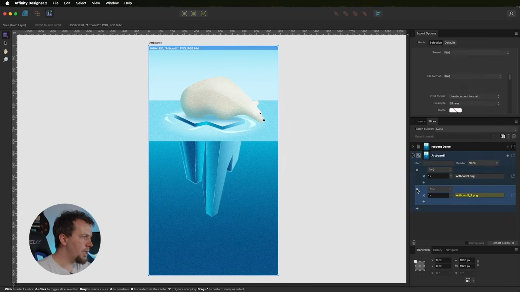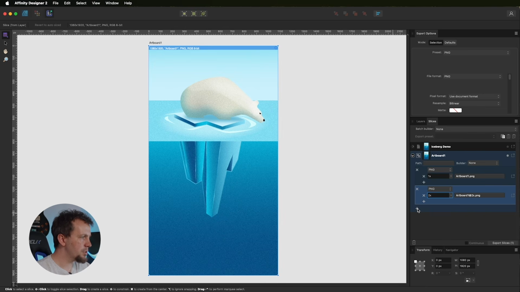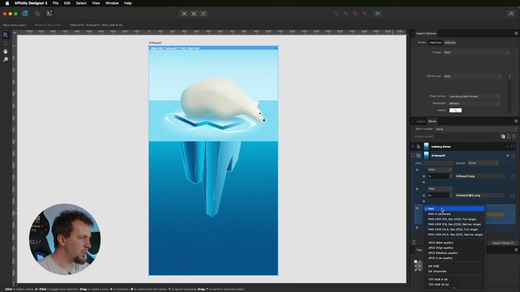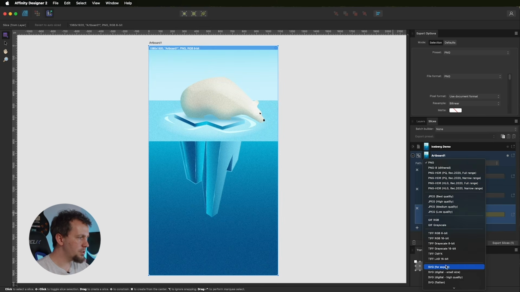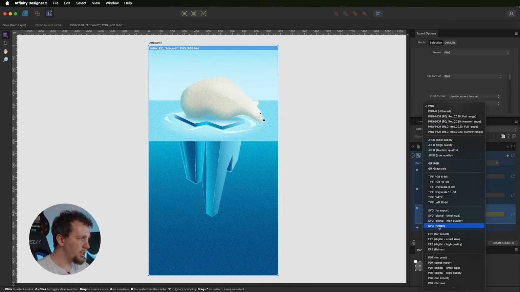Let's go ahead and click the plus sign here. So we'll add an additional PNG. Now we can use this preset to maybe make one that's twice as large. So it's basically going to be twice the size of this original format of the 1080 by 1920. Let's go ahead and add yet another here. And this one, instead of a PNG, let's go ahead and change this to an SVG.